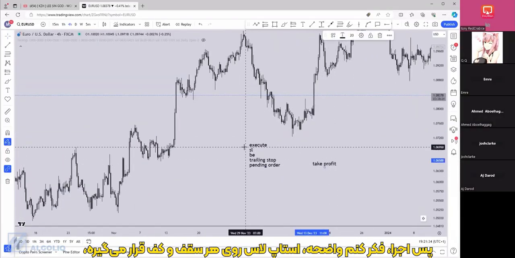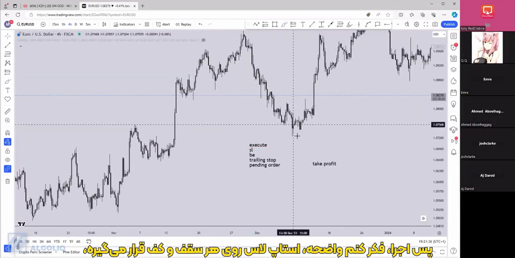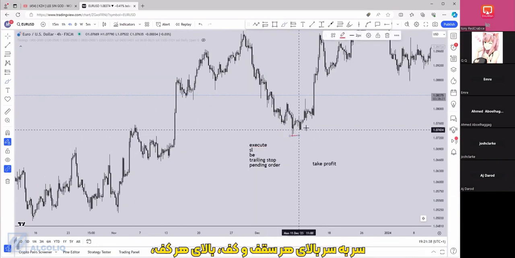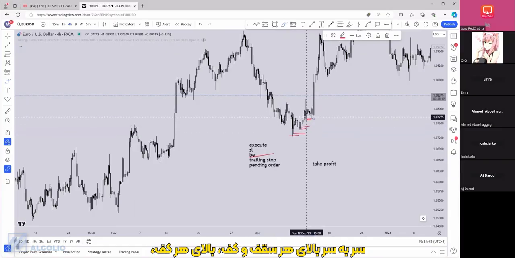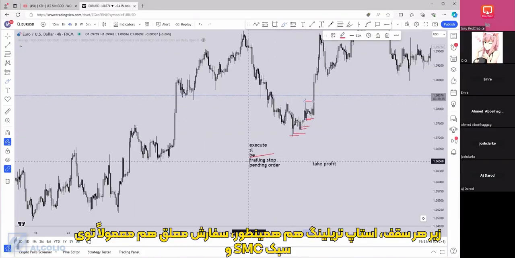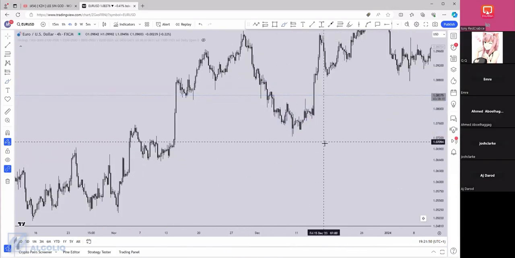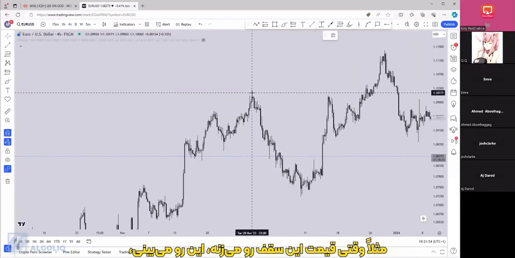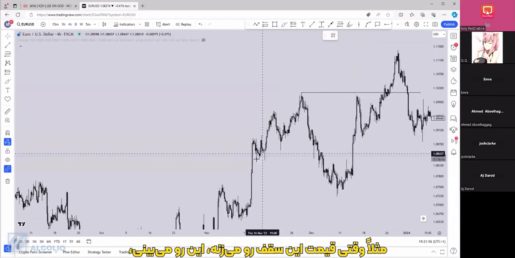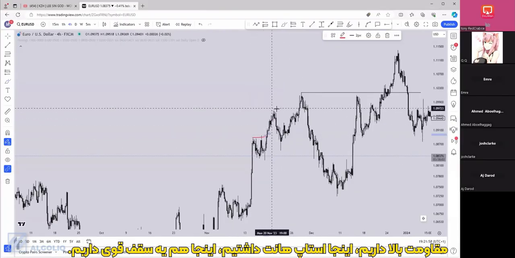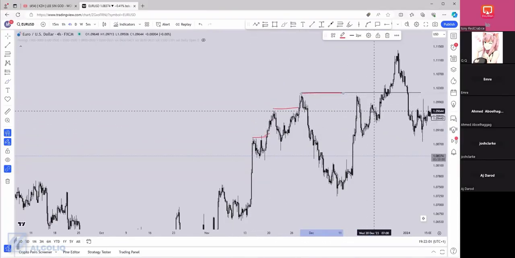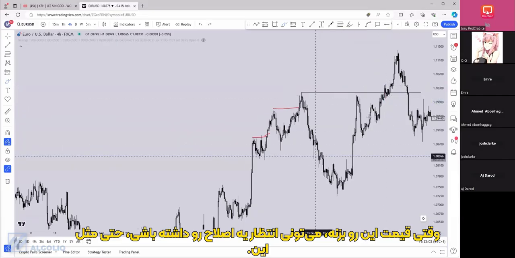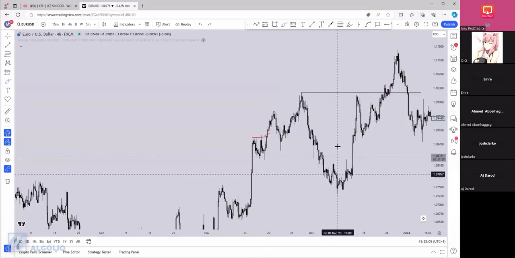So execution, I think it's pretty clear. It's like every high and low. Stop loss is every single high and low. Break even above every high and low, above every low, below every high. Trailing stops the same. Pending order is basically SMC and, I don't know, major levels. So for example, when price breaks this high, right? You can see this high resistance. We had some stop hunt here. We have a strong high here. When price takes this, you can expect a pullback, even like this.